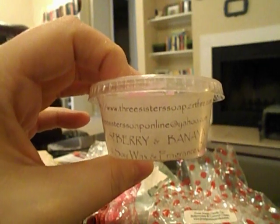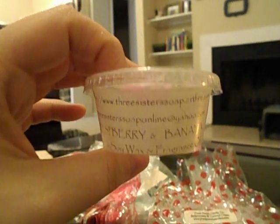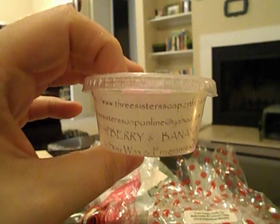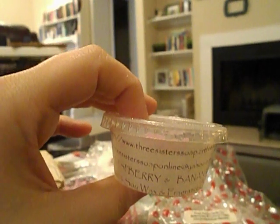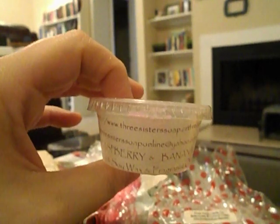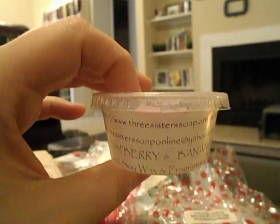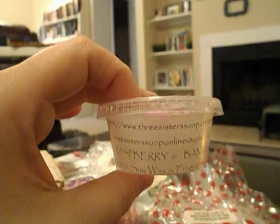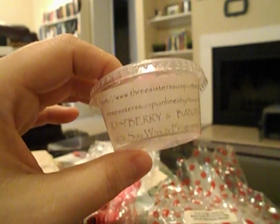From Three Sister Soaps I melted Raspberry and Banana — another one from my swap with Aaron Making Scents. I threw the whole scent shot into my 24-watt hot plate in my bedroom. It was really heavy on the sweet raspberry and I didn't get a whole lot of banana, but it performed well and I did enjoy it. I also lit my London Calling candle alongside it to get some lemon and make kind of a raspberry tea vibe. It probably lasted about four hours.